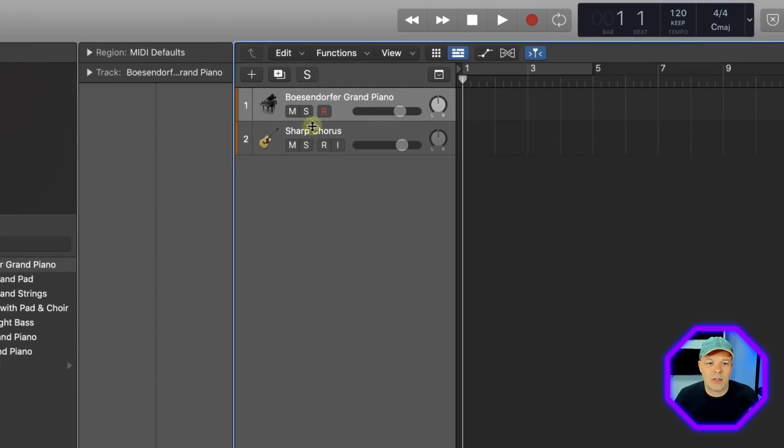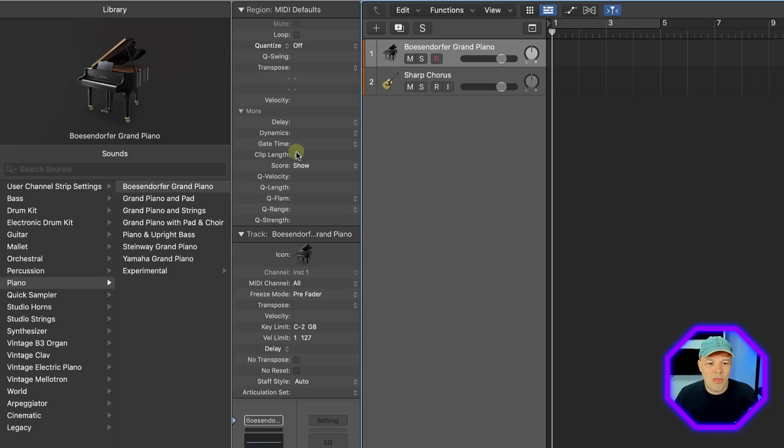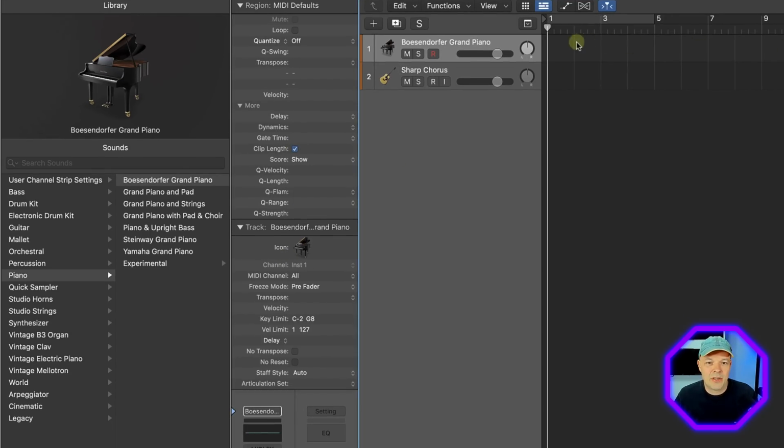Which you can do as well on the main channel up here, mute and solo, volume back to 0 and pan back to 0. So you can do that there as well. Then when you go to the left, there's a lot of different parameters that you can set on that channel. So once you select the regions that you're going to be recording, you can then individually affect each region in a different way, but that becomes a little bit more advanced. So we won't go into that for now.